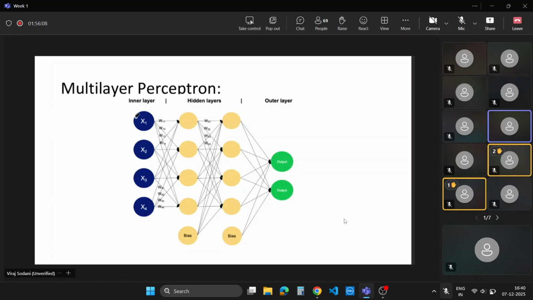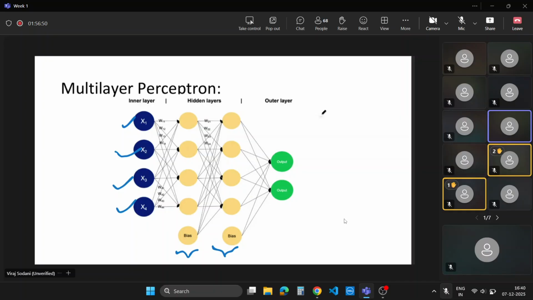So you can see the input x1 is attached to all these neurons with some weights W11, W12, W13, and a different bias for each hidden layer. Okay, and x2, x3, x4 are similarly connected. These hidden layers are fully connected in between them, meaning it is not necessary that all the inputs correspond to all the neurons in the first layer itself, but the intermediate hidden layers, I'm calling them, are all fully connected.